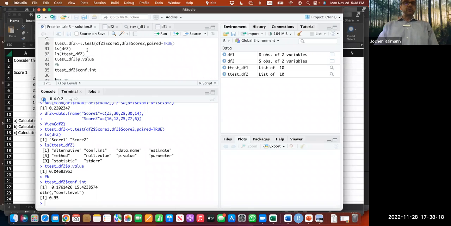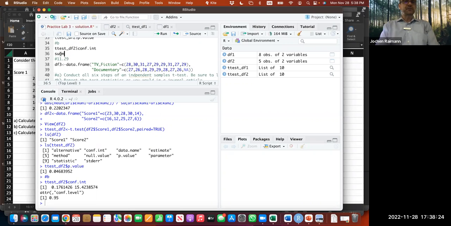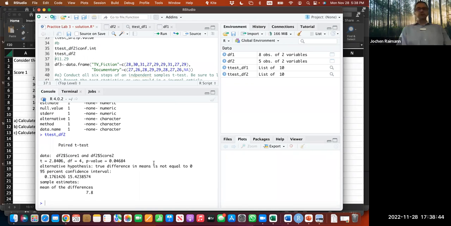I'm inserting here a line: t-test df2. That gives you again this overview that we had before.